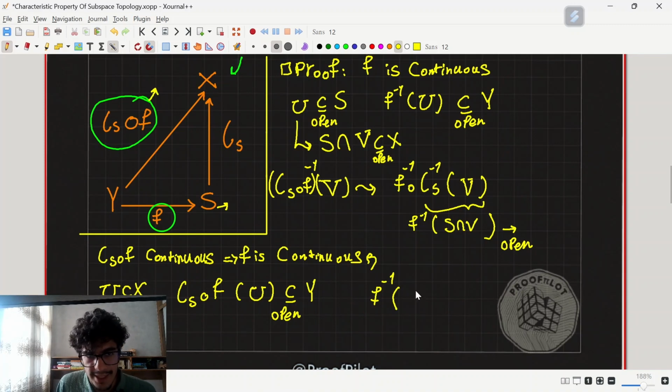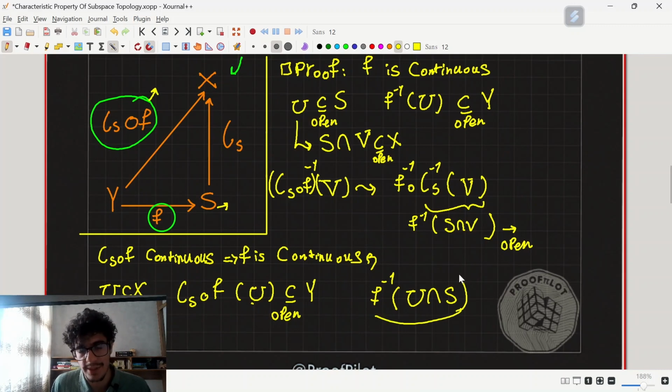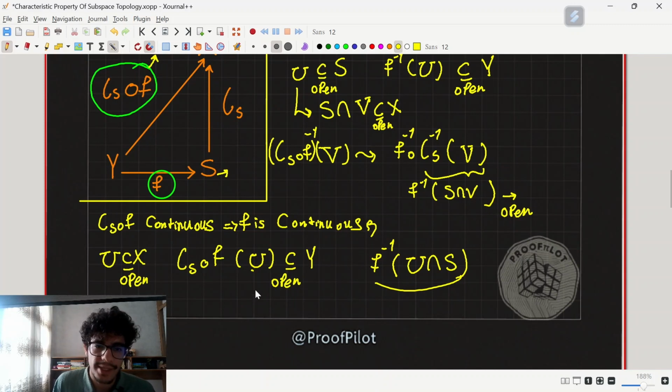An open set in S would look like U intersected with S, or V intersected with S, it doesn't matter. So this thing is open, and I'm going to prove that the inverse image of U intersected with S is open.